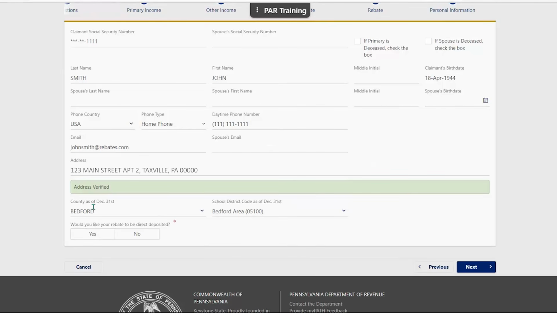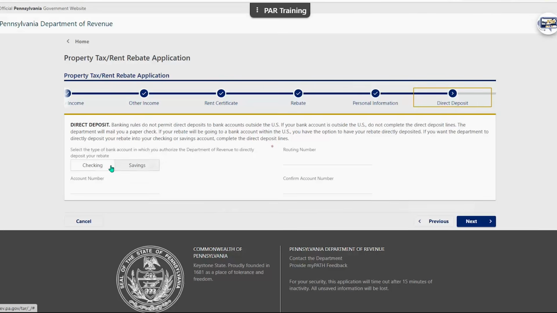If you select yes, you will be taken to a new screen where you will enter your banking information. Simply choose whether you will be using a checking or a savings account, enter your account number, and then enter in your routing number. If the routing number is properly inputted into the system, the bank name should populate and then you will be asked to confirm your account number. These additional steps are to ensure that everything is keyed in correctly and to confirm that your rebate goes to the appropriate account.